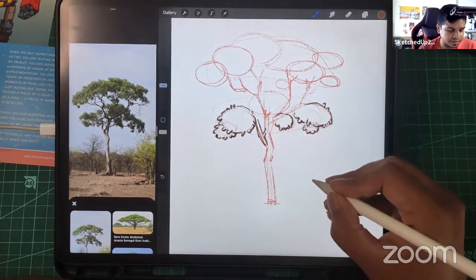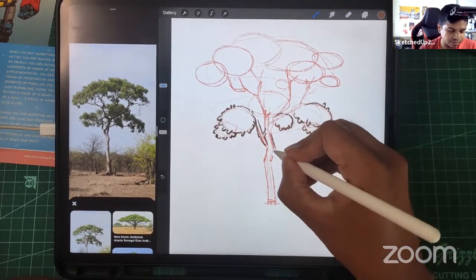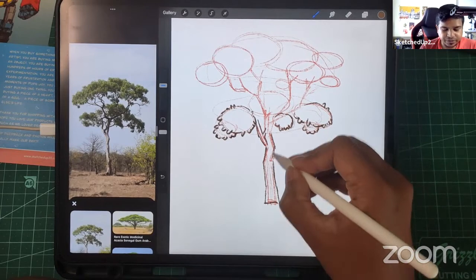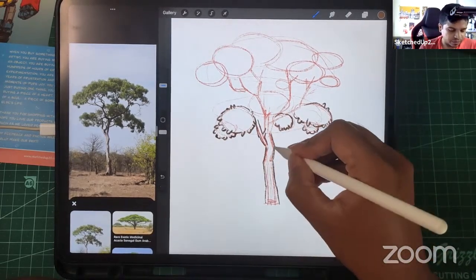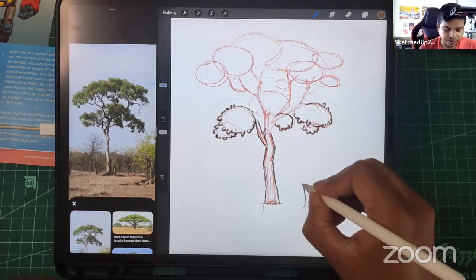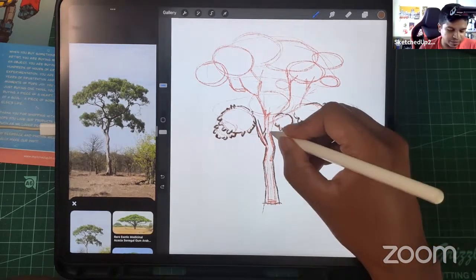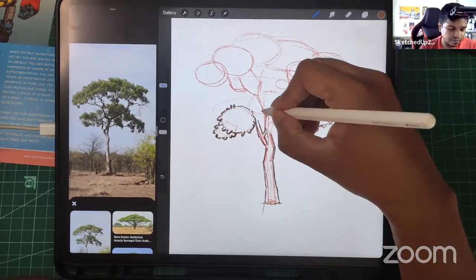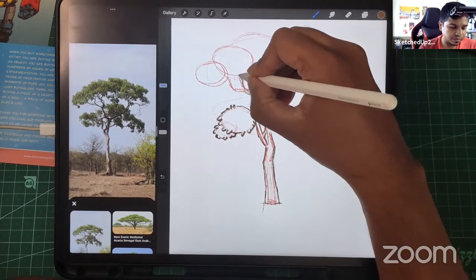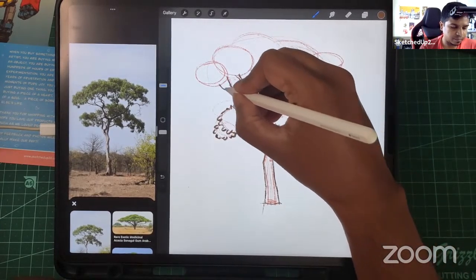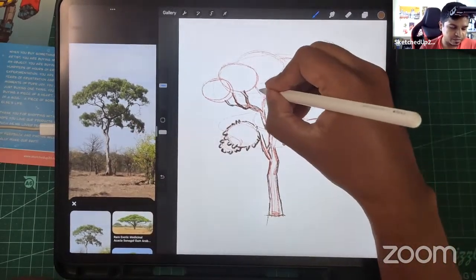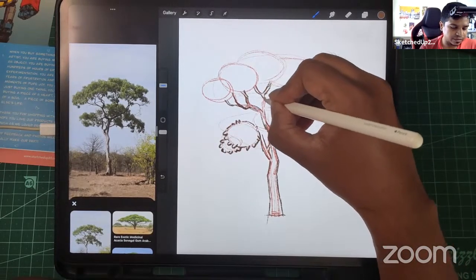And remember, when you're drawing trunks, your tree goes on thickening at the bottom. I'm using these short straight lines, so I'm not using smooth lines. To stylize, I'm using these short straight lines. Just continue going thinner. And we are not doing the exact thing that we are seeing on the left. We are trying to draw a realistic tree stylized.